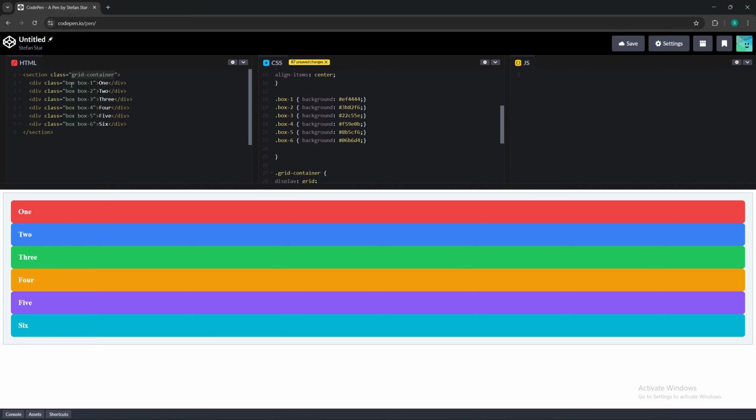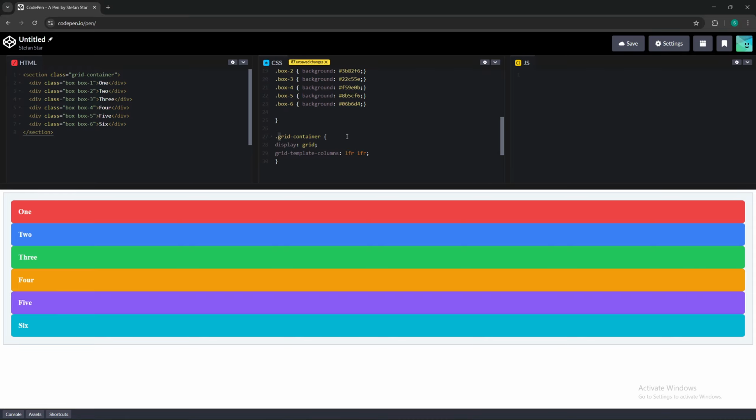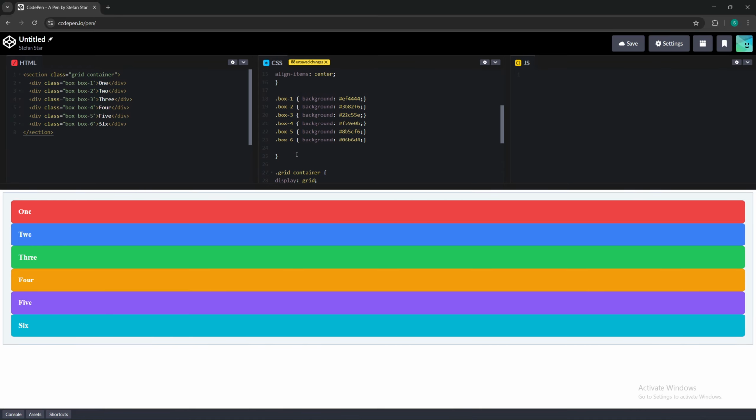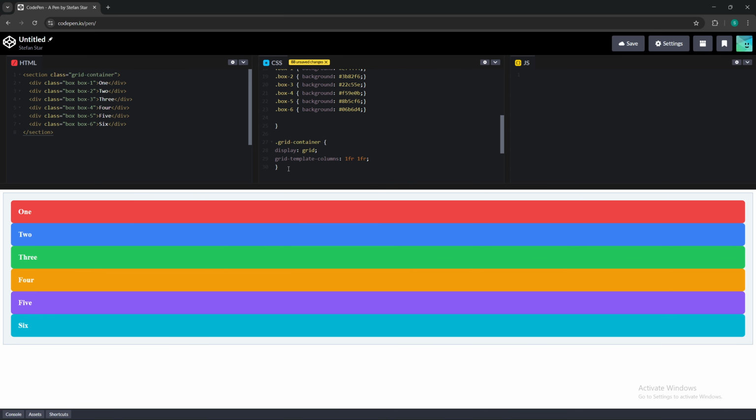Interesting. Maybe it's a typo, but I think I did it the right way. We target the grid container. Let's copy and paste this.